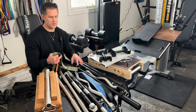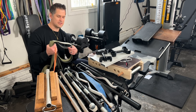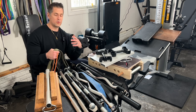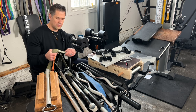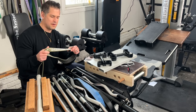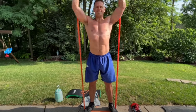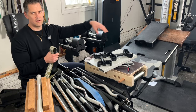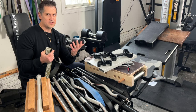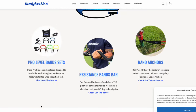Just buying some loop style bands would probably be one of my first recommendations for most people who are thinking about getting into this and seeing if all the extra stuff is necessary — because it can get overkill, and more or less it comes down to personal preference and comfort levels. If you're just using bands for single-joint stuff and want to test the waters, a simple loop style band system is fine. It's not cumbersome to set up, and you can simply buy a pair of gloves. Despite what some companies say, these bands are pretty resilient — my original ones held up really well even in extreme heat outside.